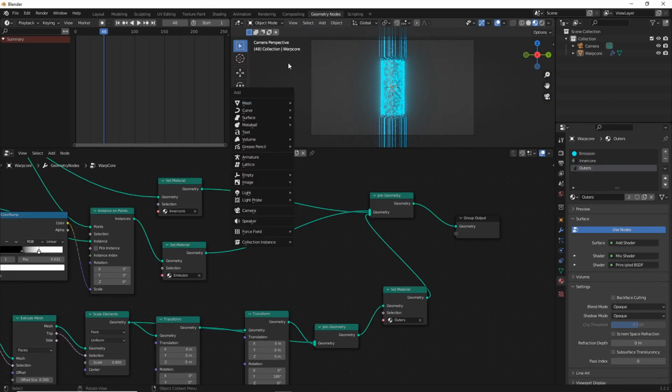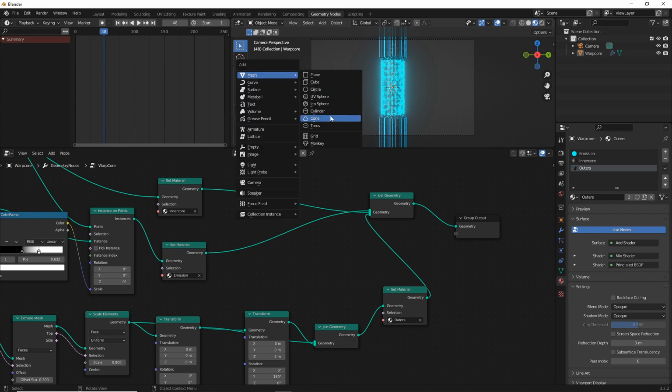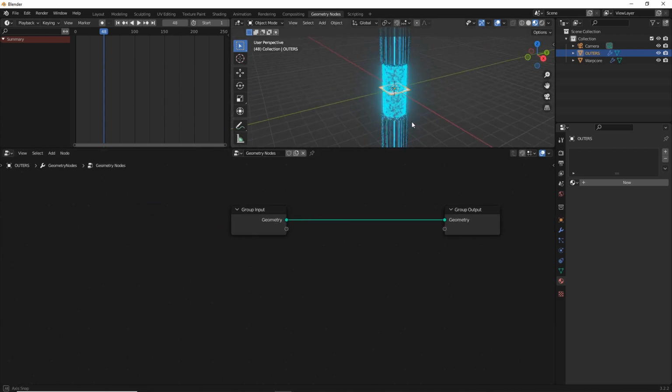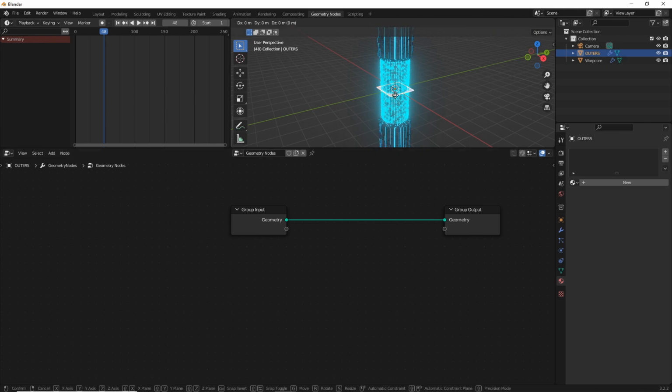And what we're going to do is we're actually going to go to this space, Control A, and we want to add a plane. And what we're going to do is we're going to call these outers. Add a geometry node. So you could just about see the plane there. Yes, we want to move it first. Let's just move it down. Yeah, you know what? Let's do it that way. Let's knock out the group nodes.